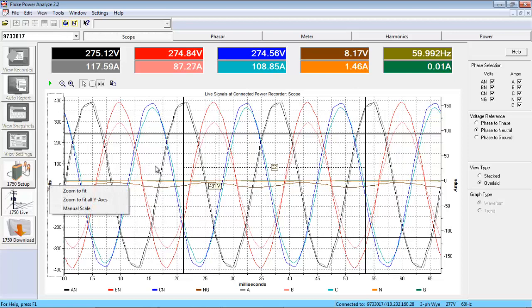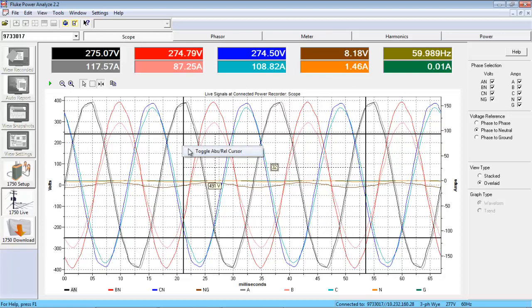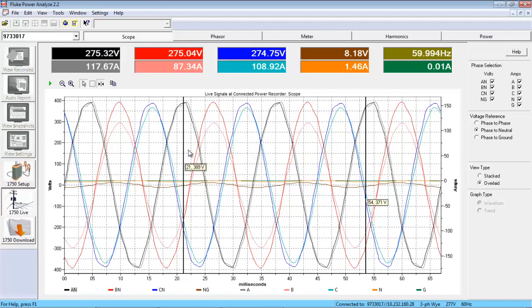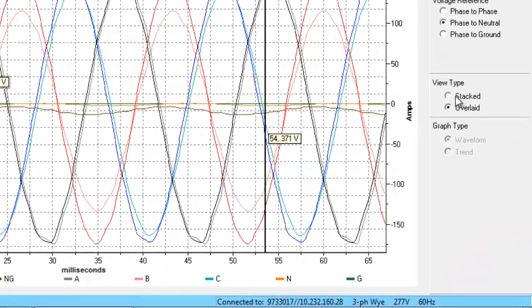So two little tricks. Again, auto scaling, and then right clicking on the cursor bar to turn on and off the horizontal scale bars. Everything else will be an icon or a menu right there in front of you on the display.